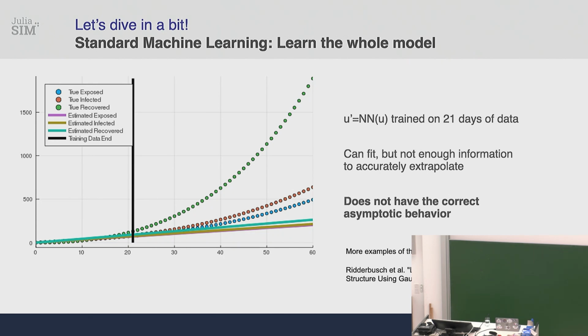when we say U prime equals neural network of U, right? We are saying that this is an ODE, U prime equals F of U for any possible F. So it chose an F out of the space of any possible F, and it accidentally chose a bad one. And you can choose different initializations until it fits well. But what's a way that makes this work more reliably?